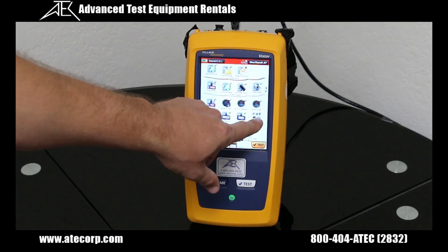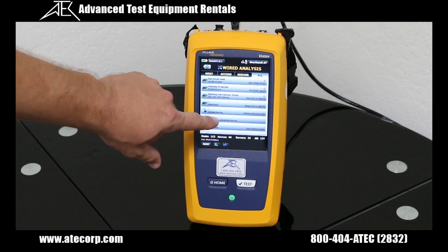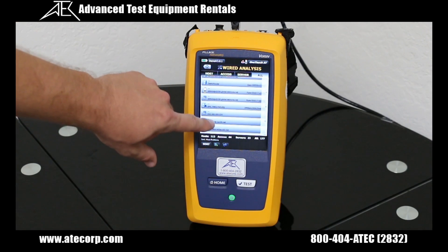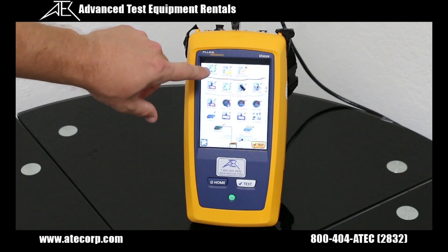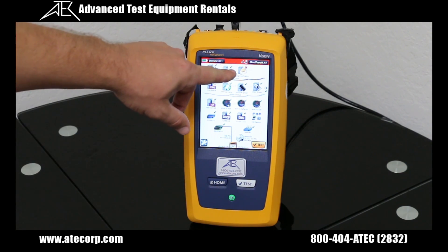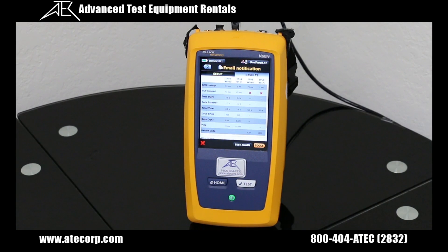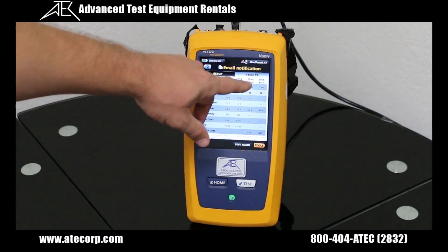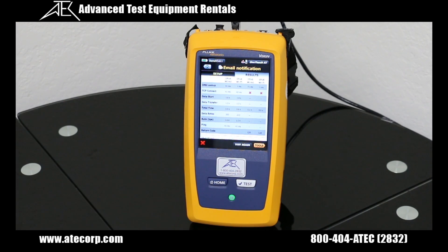If you tap devices, this will show all the computers and everything that's hooked up to your network. Back home — here it shows a failure in your email notification in the cloud. You can tap on that for more detail. Looks like there's a problem with the internet protocol version 6, as you can see here. Now that we know where the problem lies, we can take the corrective action.